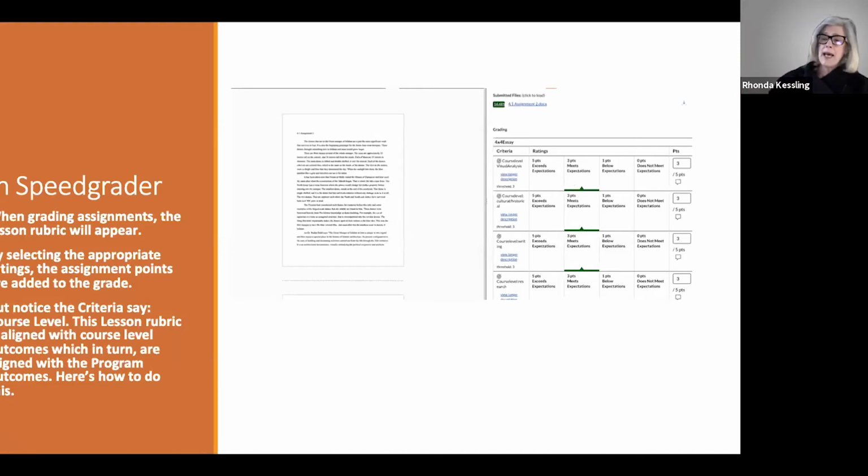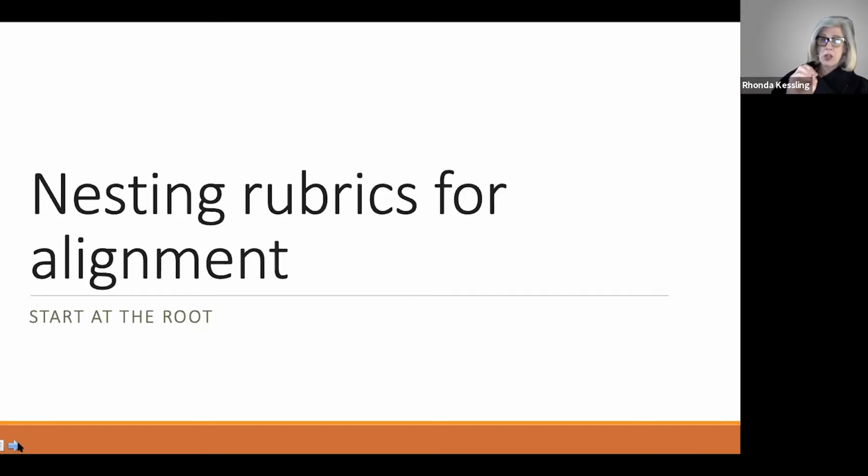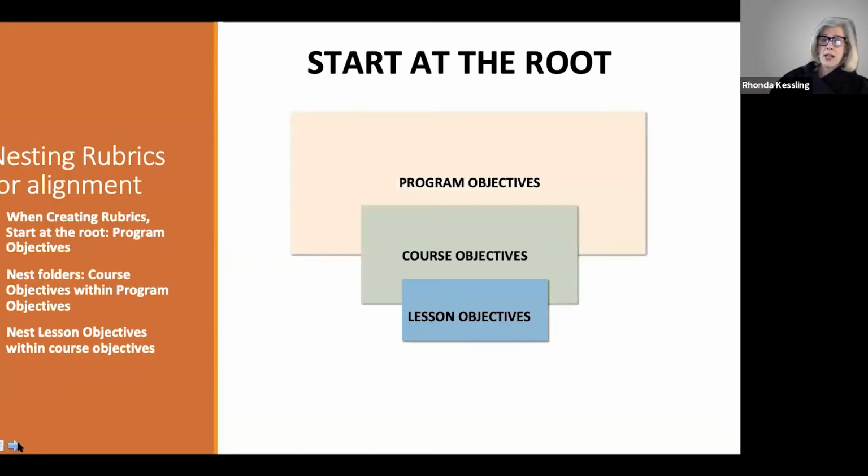You can also write comments at the bottom here. I like to do video comments. It's more personal, and it's easier to give them more information if I video it. All right, boom, you've created a rubric, but you can do so much more. And that's where I want to take you. Again, this is just cookbook. You can go back and follow these steps. Don't try to take it all in.